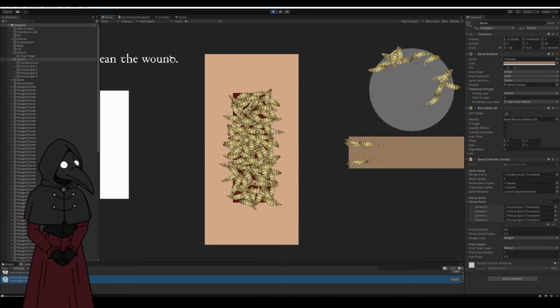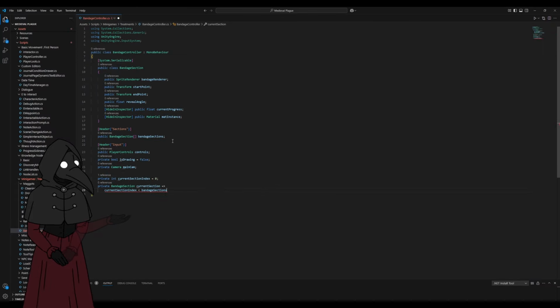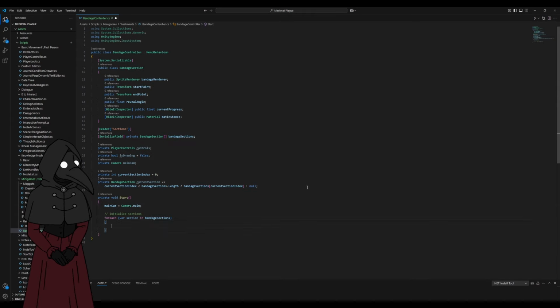And now, the final step. Bandages. I wanted this to be a pretty modular system so I can reuse it in other minigames. So it was a little bit more complicated than expected.